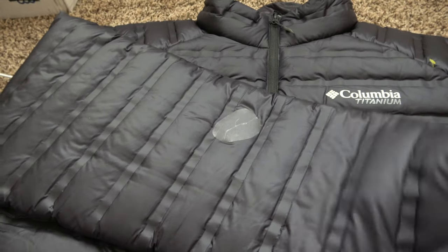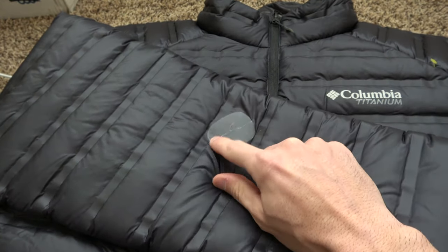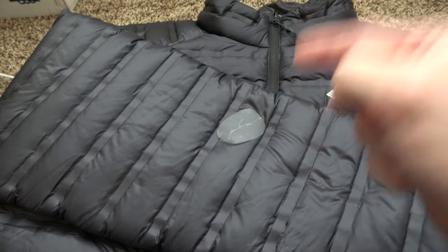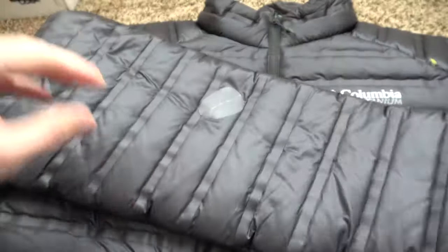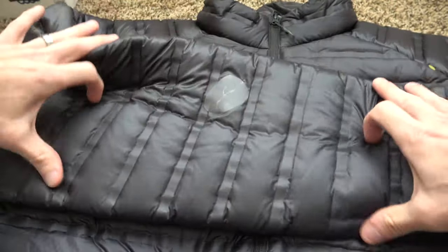This is a badge of honor. This is more about function rather than fashion. Hey, I was traipsing around in the woods. I got caught on a thorn. I was using this jacket as it was intended. Point is that it's no longer going to bleed out. It's not going to make the rip bigger. And this jacket is perfectly wearable. And unless you point out the exact point of where it is, most likely, depending on the size, people are not going to notice, especially from afar.